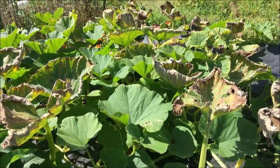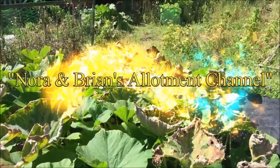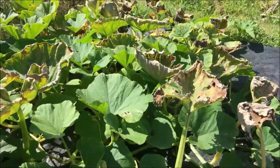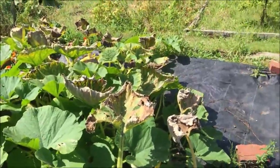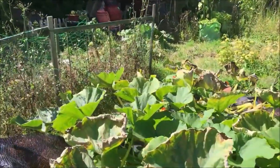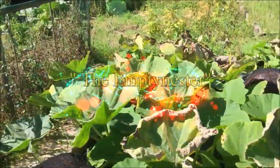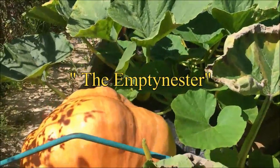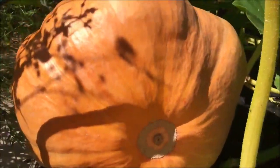Well hello all you plotters out there, it's Nora here from Nora and Brian's allotment channel. I'm recording this specially for the empty nester. These are my pumpkins — as you can see they're dying back a little, but there is new growth there. This is the biggest one here and it's about six foot in circumference.